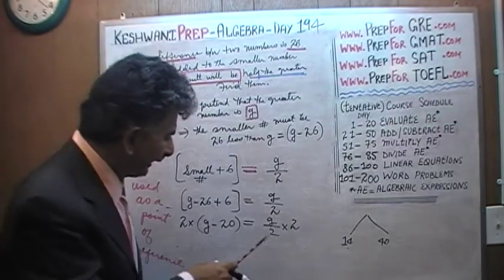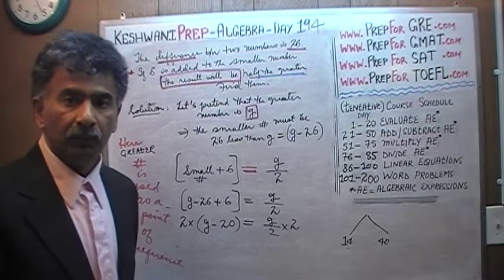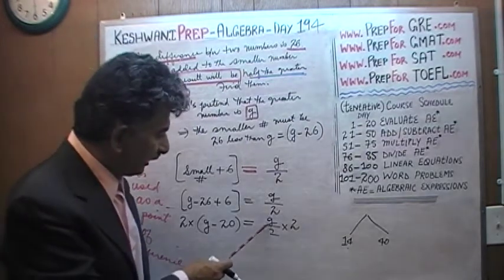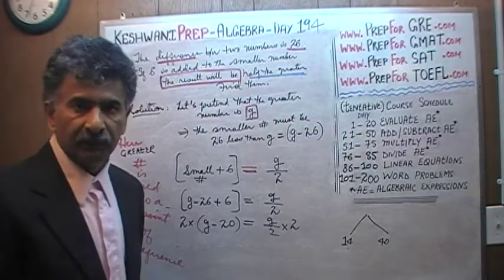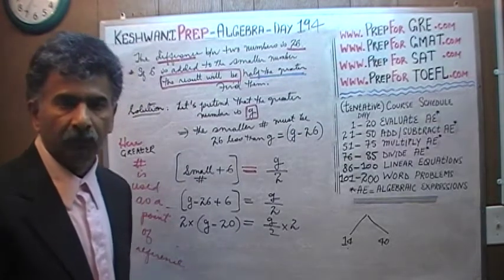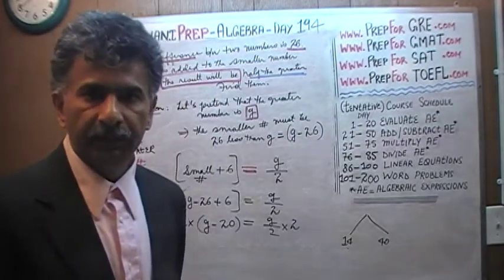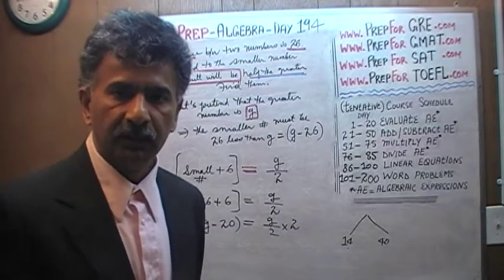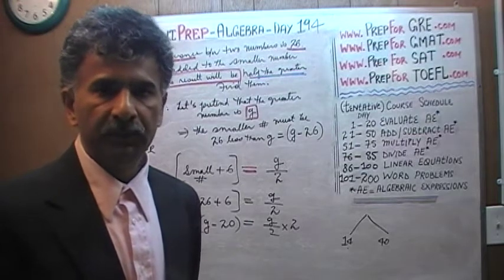No, we're not multiplying it by 2. You have to say the whole thing. Let's multiply both sides of the equation by 2. We cannot simply just multiply g over 2 by 2. We cannot just take one side of the equation and go willy-nilly doing things to it. Whatever it is that you do to one side of the equation, the exact same thing must be done to the other side. Otherwise it will no longer be an equation.